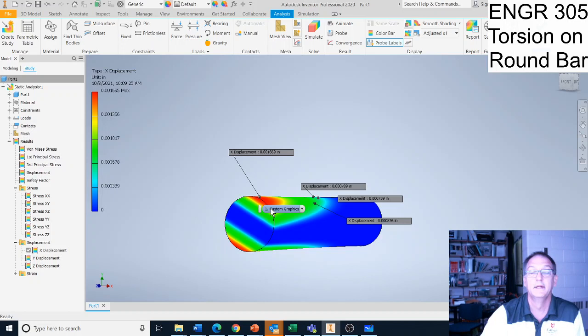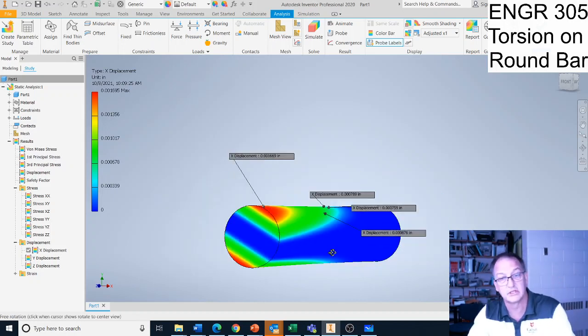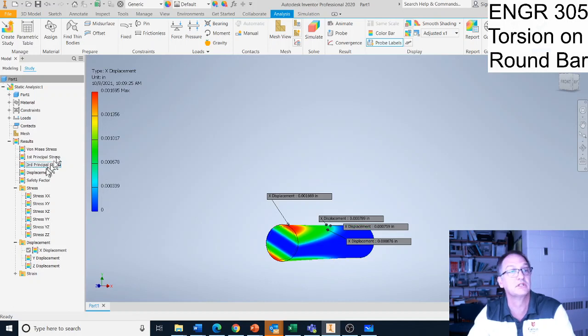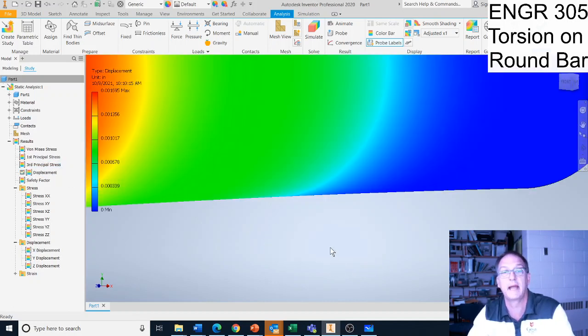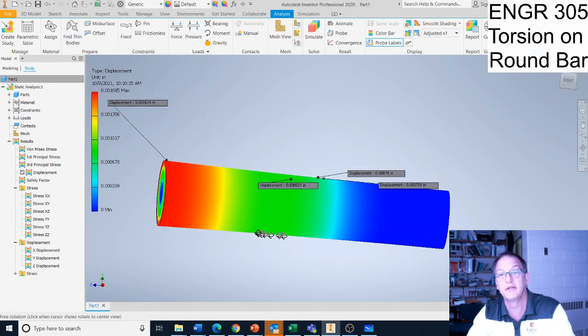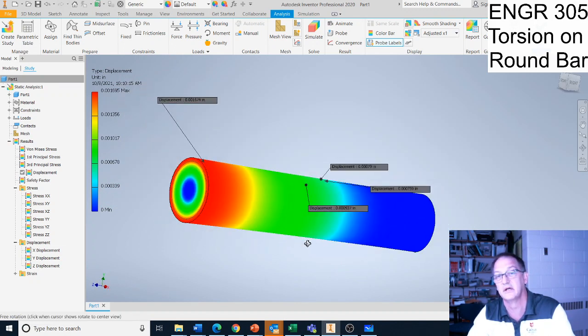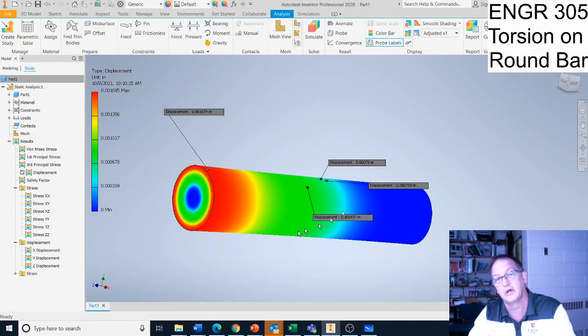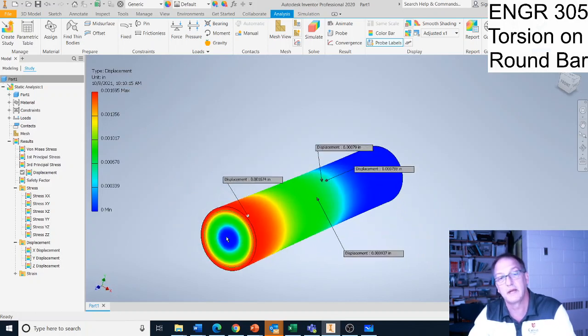Yeah. Bummer. All right, but the results are also what I expect in terms of if I would look at just the magnitude of the displacement, on this end where it's fixed, it's zero, and it's zero all the way up. And then because the radius is small, that deflection, even though the angle is the same, the deflection is still small. As the radius goes to zero, the deflection goes to zero in the Cartesian coordinate system.